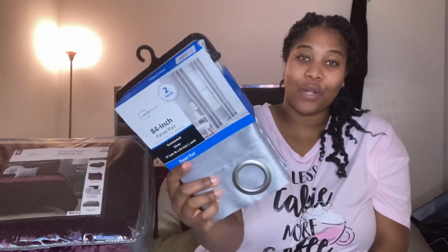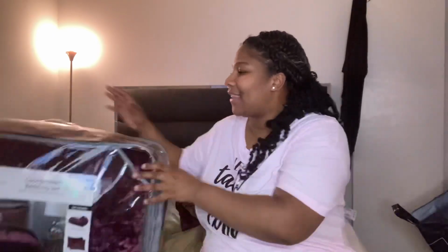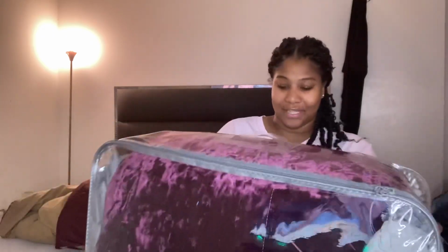I swept the floor, all of that good stuff. So now we're about to put up the curtains. We're gonna do maybe a violet purple color, and then a silver gray color. And this is the comforter set that I got. I don't know if y'all can see it good, but it's like purple. Something I probably wouldn't have ever done before, but I'm trying something different.